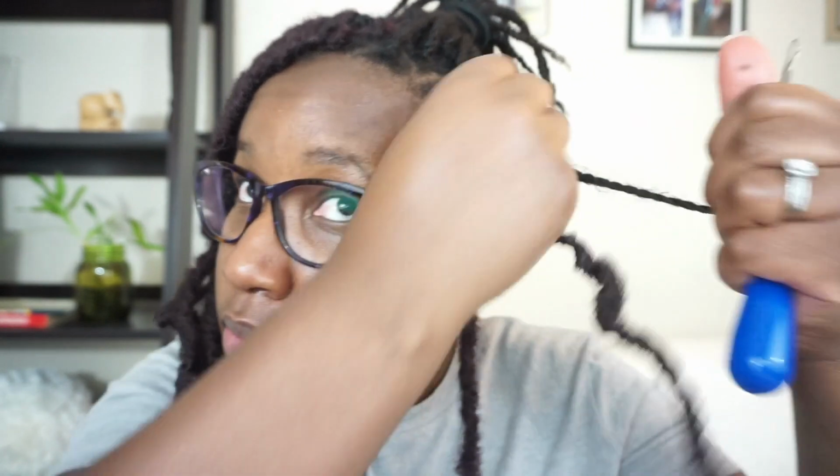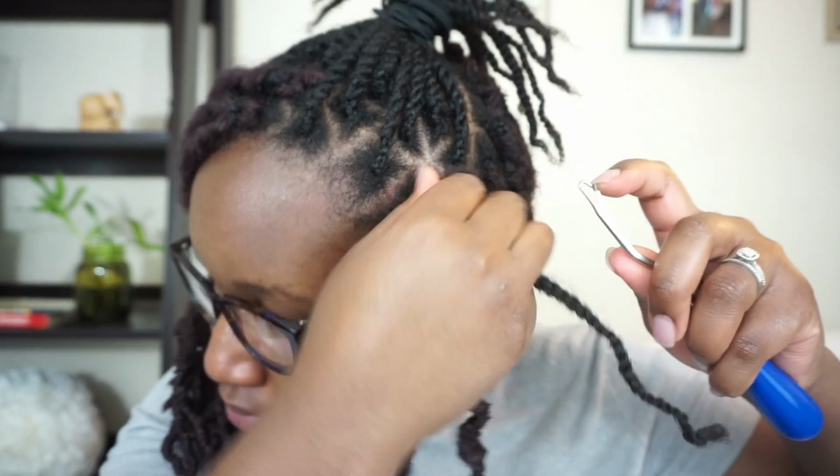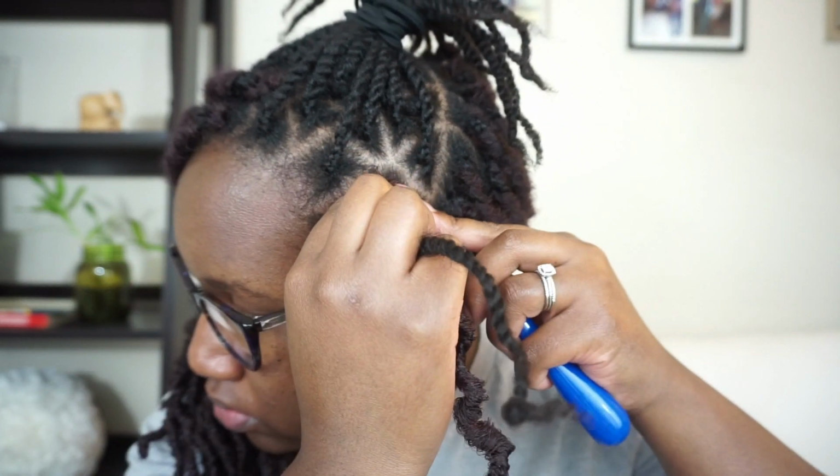As you can see, my hair is already pre-twisted because it's a basic 2-strand twist, which I started off with a braid at the base. Okay, so I'm going to show you this again just to make sure you got it.